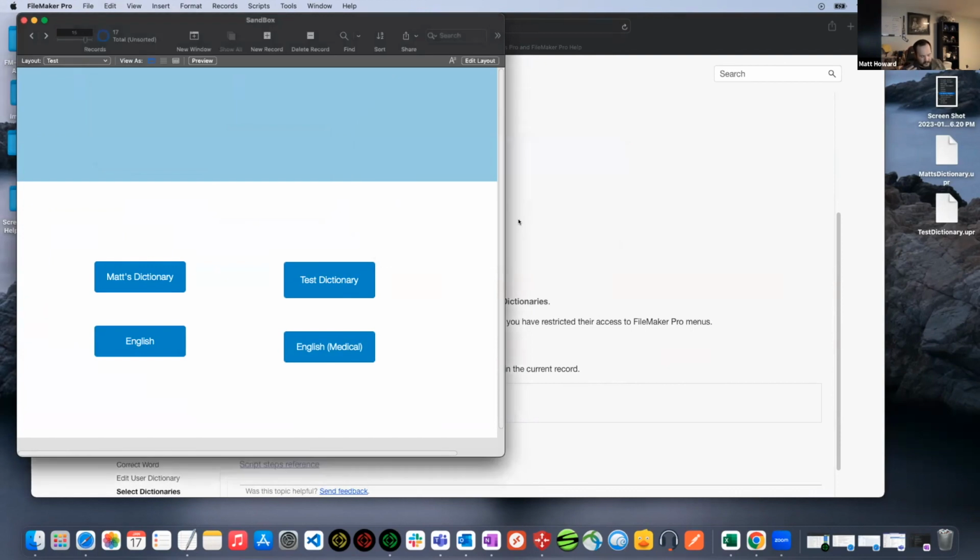One use case that Jay and I bounced around was if, say, you had a publishing company who sends out files for multiple clients with multiple languages, and they want to spell check that. Instead of going through individually, they can set up different buttons or script it out where it can switch for them, and then they can use that spell check with whatever language they want to use. So again, quick, short, and to the point.